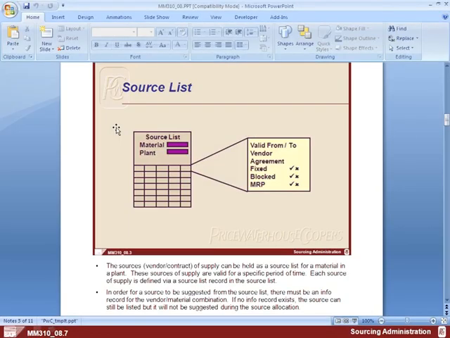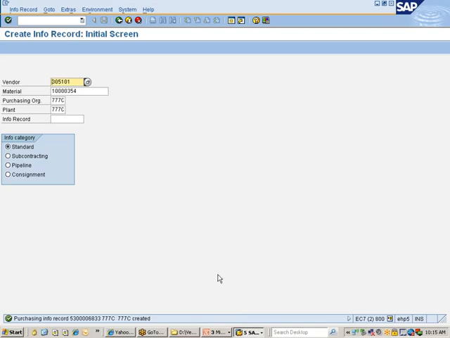Sorry, Sudhakar, you're saying something? Earlier you mentioned it in the info record, isn't it? What is the necessity of maintaining the source list? What is the advantage you have? The advantage of maintaining a source list?